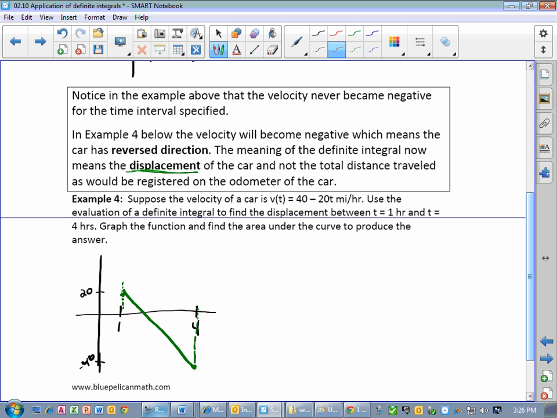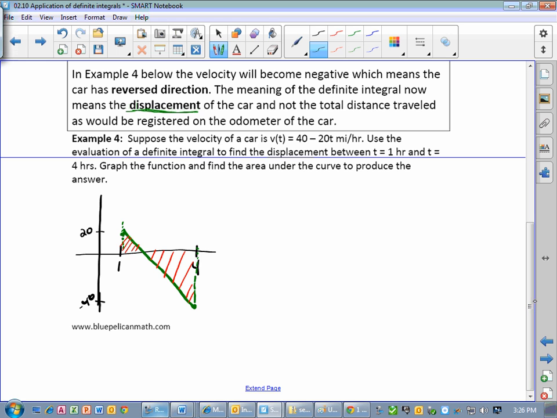And so what do we have here? We have a triangle? We have 2 triangles. And what are we going to do with these 2 triangles? Do we find the area all at once? Okay, we find 2 different areas and subtract them. So what other value do we need that's not already on our picture? Okay, so we need the x-intercept, and that would be where? 2. So how do we get that, by the way?